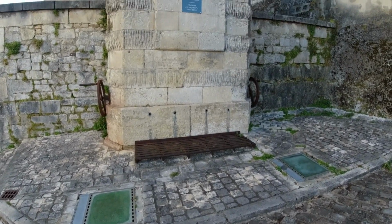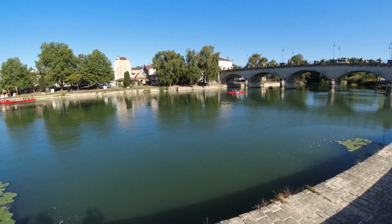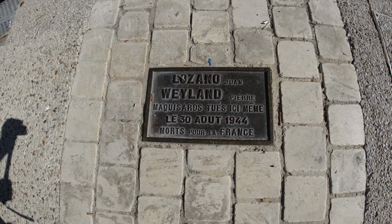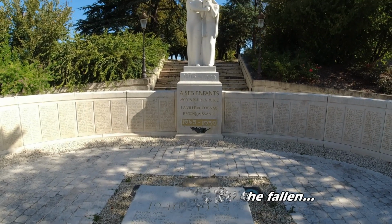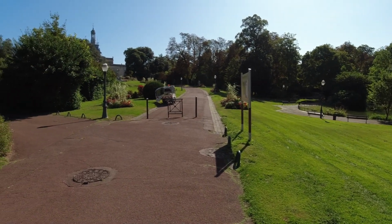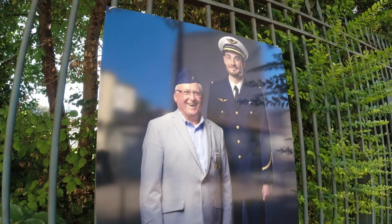So apparently this is the Chateau de Cognac, very original name. So just after the old town you've got the River Charente, which gives the region its name. That's a World War II reminder that there's atrocities everywhere. So I just realised I'm not rock steady at some point today. So apologies in advance that some of the footage is going to be a bit wobbly, but it's a lovely park here. For the 90 years of the Armée de l'Air, they're crossing the generations.